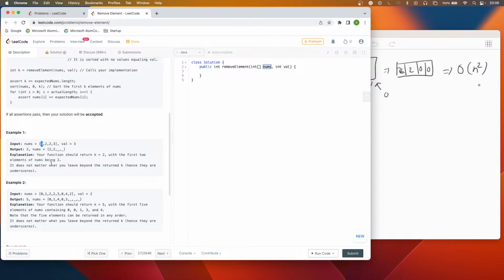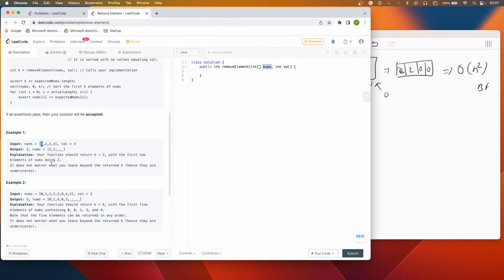This is a good brute force approach, but the better approach is to use the two-pointer algorithm. If you remember, I explained last time that the two-pointer algorithm is a very important concept in array problems. So if you get some time, try to practice as much as possible using two pointers, because most of your array questions involve two pointers as one of the patterns.